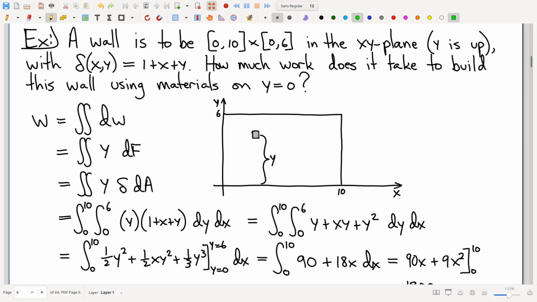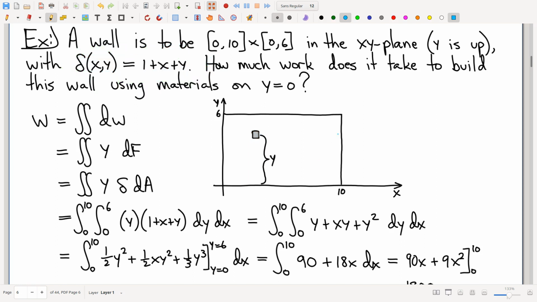There are various complications to this question, because this stone here has to be lifted that amount, but the stone that's going to be over there is lifted a smaller amount. Also, this stone here has one value of density, the weight per unit area at that point on the wall is one thing, but at this point on the wall, the weight per unit area is different. So there are lots of factors that are going to play into this. How are we going to put it all together and compute the total amount of work?